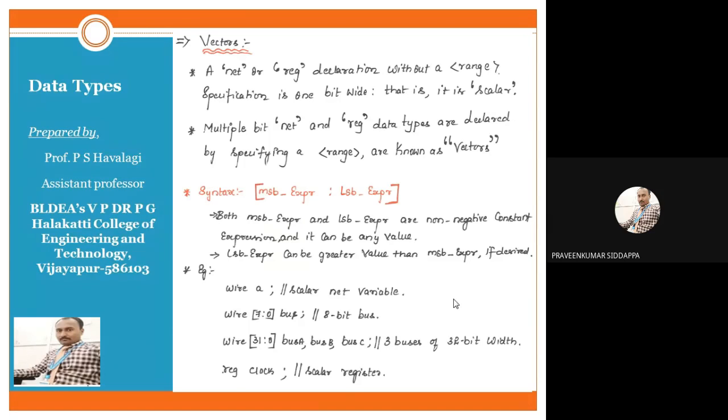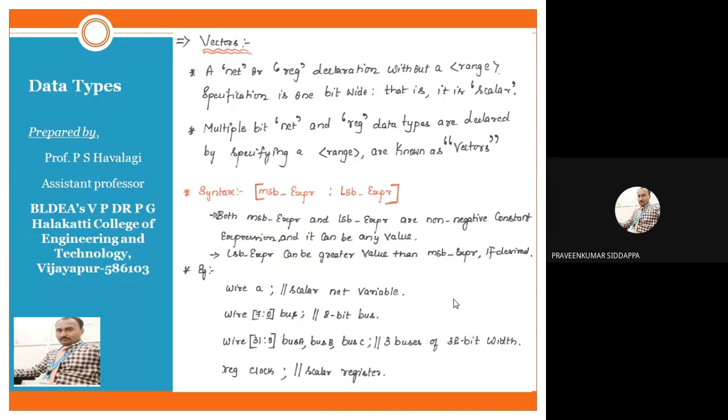So the seventh bit, what should be the data? It should be contained in that bus 7. We will execute next bus 6, next bus 5, bus 4, 3, 2, 1, 0. We will execute in this form.